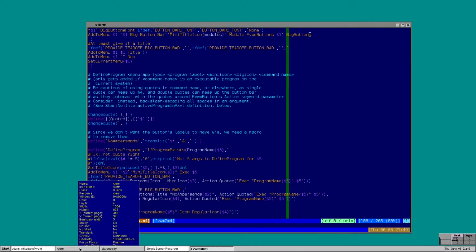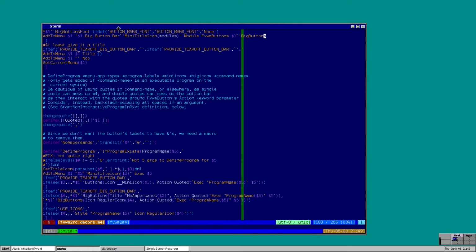There appears to be no context menu, although I do get the ident module telling me all the information about that window if I so choose. So you might think, well, what's the big deal? This is all pretty boring.